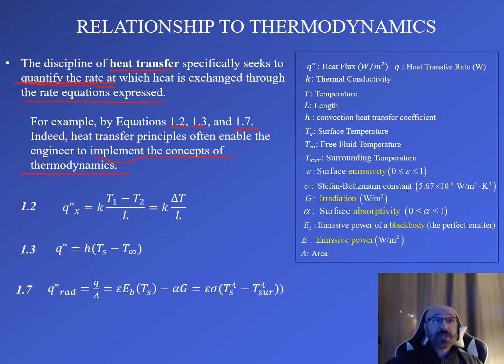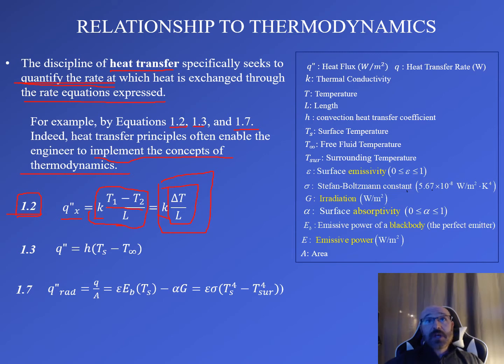We'll take a look first at equation 1.2 from our text. This shows us that our heat flux is equal to our thermal conductivity, K, times our temperature difference divided by the length, so K times delta T over L. All this is saying is we can either write it out individually as T1 minus T2, and this may become important if we're talking about different boundaries, surfaces, or fluid, where that might be for T1 and T2. In general terms, though, it is K, our thermal conductivity, times the change in temperature over the length. So that is equation 1.2.